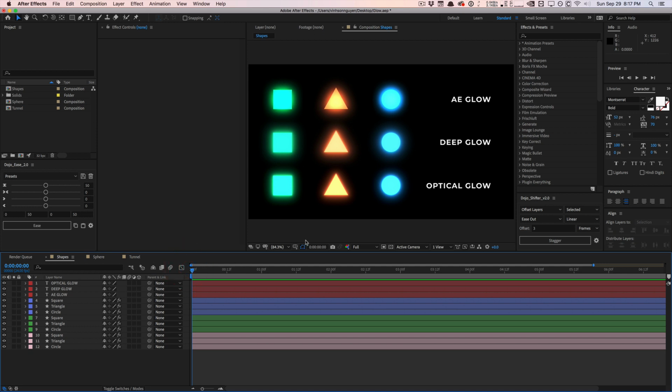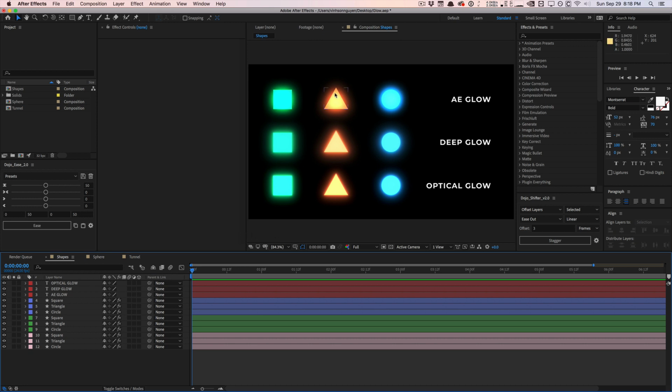Basically, I created this quick little cheat sheet. It shows the default After Effects glow, Deep Glow, and Optical Glow. All three have been adjusted to maintain the same radius of glow, as well as the intensity and threshold. So they've all been tweaked to show the same approximate radius, so you can see the fall off. The intensity and threshold match each other, so one is not hotter than the other and so on. We are in 32 bits per channel, in full resolution in After Effects, and all that great stuff.